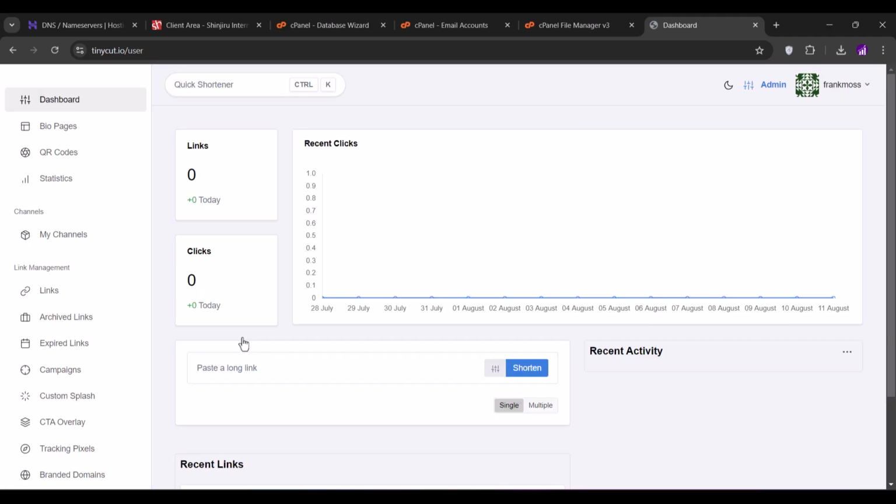Now there are two dashboards you're going to have as admin. One is the user dashboard, which you as the admin will use to shorten your own links. So this dashboard is my user dashboard that I will use to shorten my links. And the other dashboard is the admin dashboard, where you will track customers of anyone who uses your website to shorten their links, add payment method if you want to sell it as a service, and perform the necessary configuration.